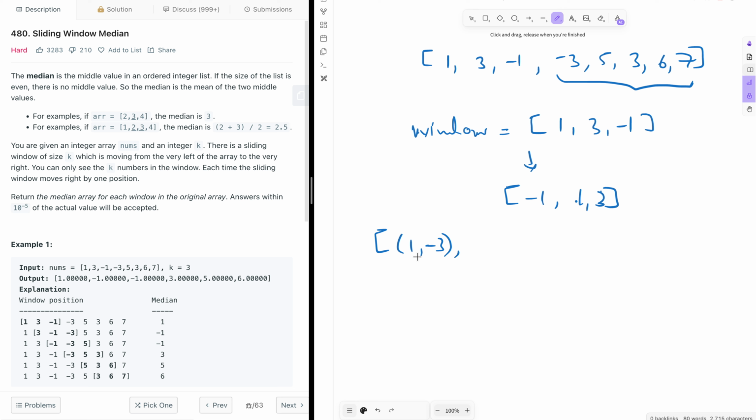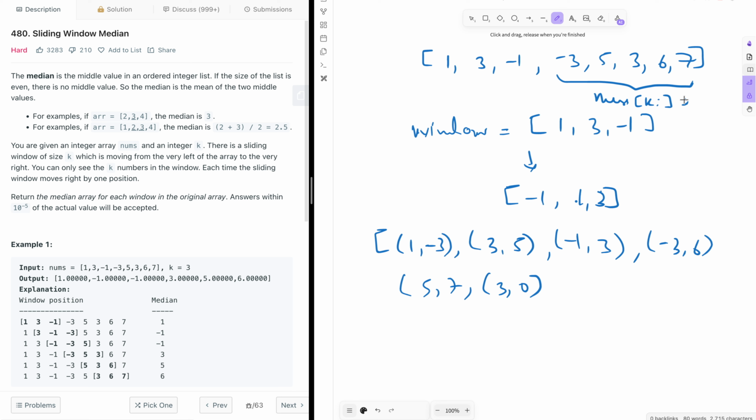I will have 1 and -3, 3 and 5, then -1 and -3, -1 and 3, and then we'll have -3 and 6. Also we'll have 5 and 7, and in the end we'll have 3 and 0. So we'll need to add one more extra element in this remaining nums of up to k plus 0 to match up the pairwise pairing that we have.